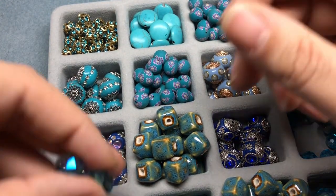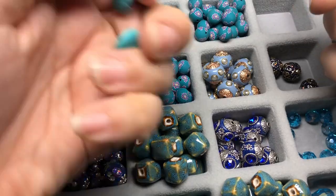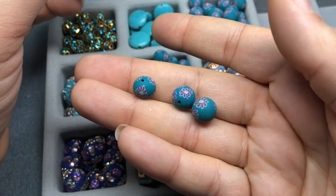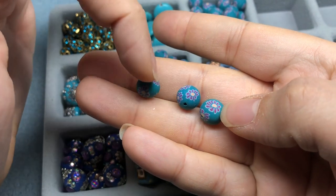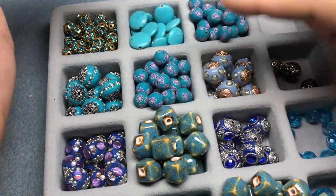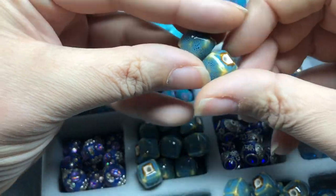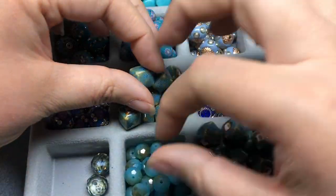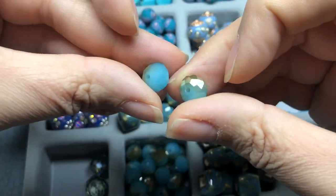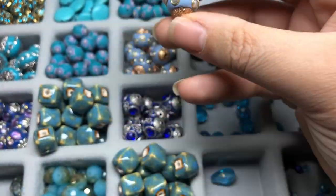We had two of these bigger crystal rondelles, beautiful. Some magnesite coins - lots of those, that's awesome. Lots of these polymer clay beads - these are awesome. Somebody made a cane and then sliced it up and put it on turquoise polymer clay beads. There were enough to fill two spots with those. Then we had enough of these ceramic beads - so chunky and yummy - to fill two spots as well. Then a lot of these dual-color turquoise with luster crystals. Then another boho - there were like five different boho beads - this one's periwinkle, I love it.